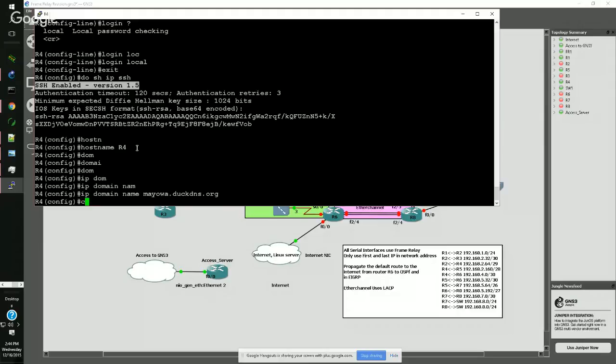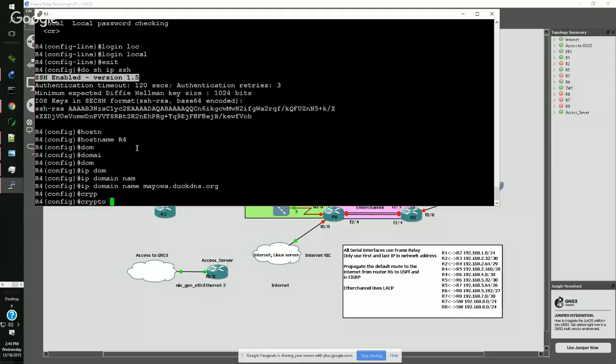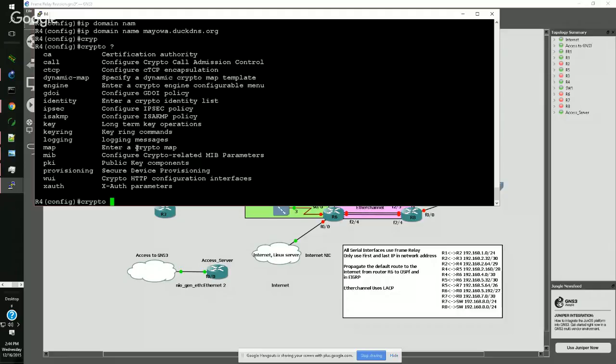What you need to type is crypto, because we're trying to run cryptography commands. What do we have available? Crypto keys. I want to deal with keys, right? So crypto key, and if you look at the key here, it talks about it being long-term key operations. That is what I want to define. There are other types of keys. There are other types of crypto you can do here.